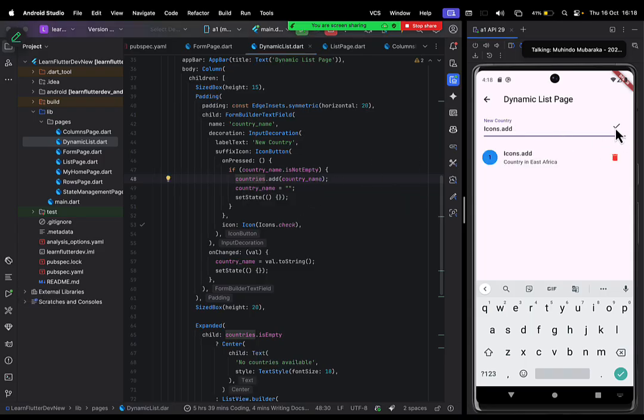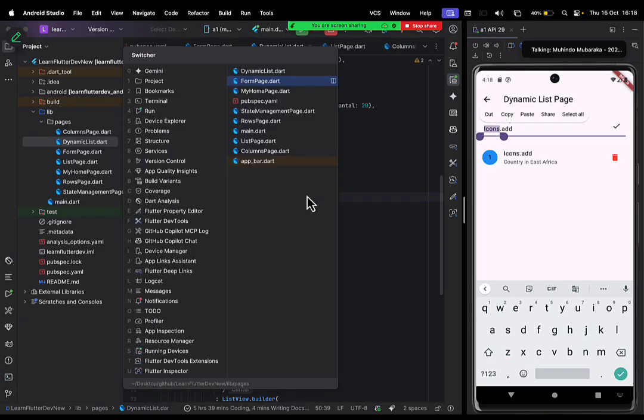So you see, add, it is there. But right now, if I click, it is not adding because we have just reset this one to be empty. But you see, the challenge that we're having right now is that these words are not disappearing. I want, when I click on add, it should go ahead and clear this item. So we cannot manage to clear this if we don't have the what? The form key, right? We cannot manage to clear this if you don't have the form key. So that's why I need the form key.